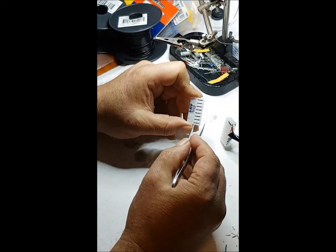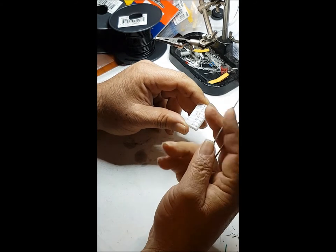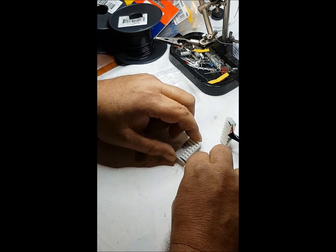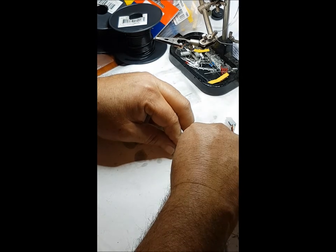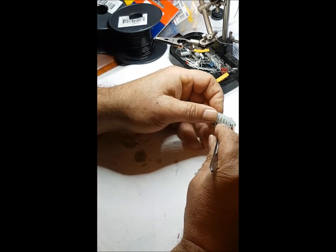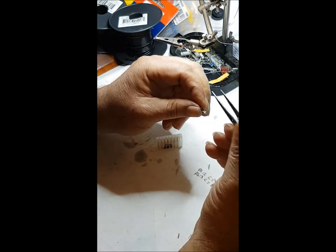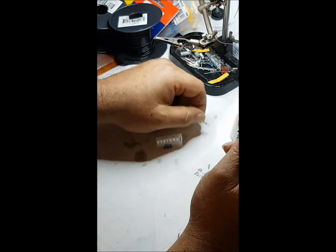Now, as you see, we've got those little gaps in here. You've got a little clip here, on the right on the edge. Get a fine tip tweezers. And then what you want to do is, just near the end of it, you push down on it, and then you try to push that plug back up, back out the way it came. On the end here, you just give it a bit of persuasion. There it is. It's come out. That's no good, because I can't salvage it because it's all been crimped, so I'll just throw them away.